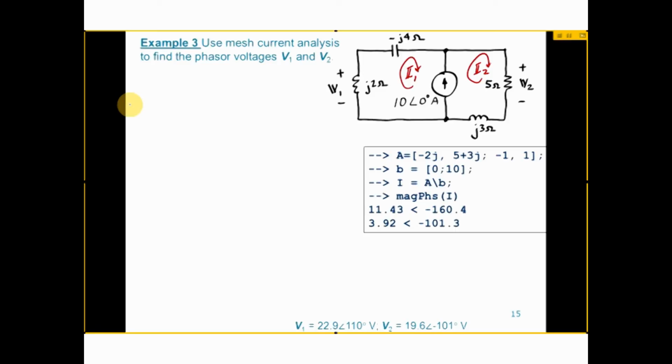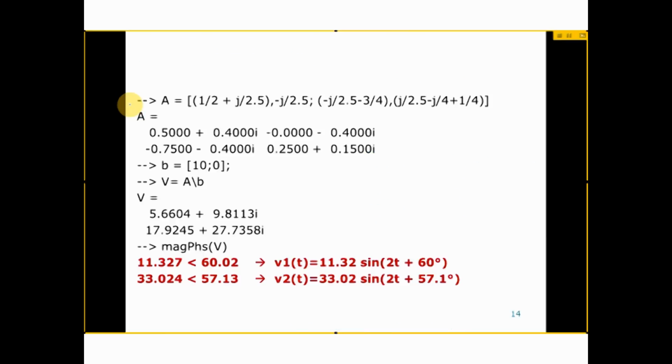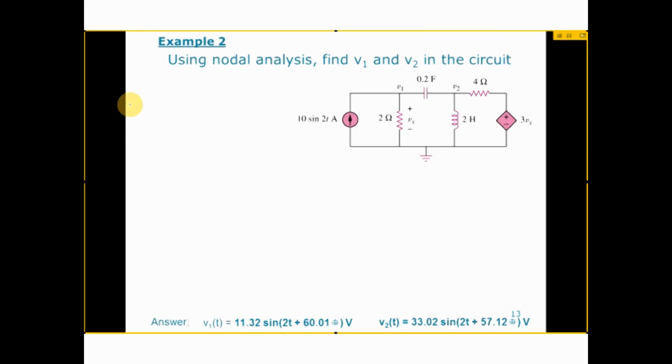So what do you see here? What kind of approach are we going to take to solve? First, we're going to solve for those mesh currents, and then we're going to use those mesh currents to solve for V1 and V2. Before we do that, look at what you've got there. There are some special case mesh circuit topologies, right? Does that look like anything you should be thinking about?